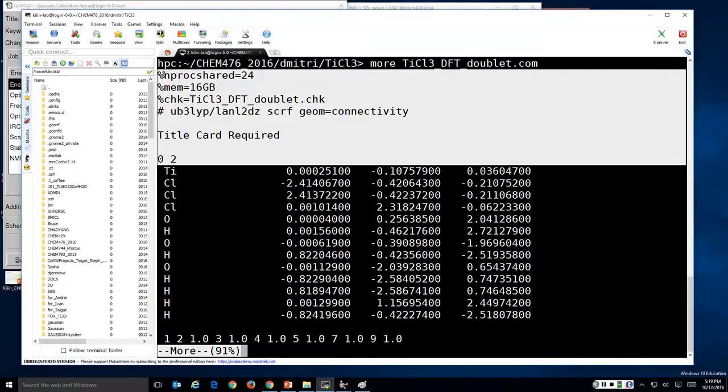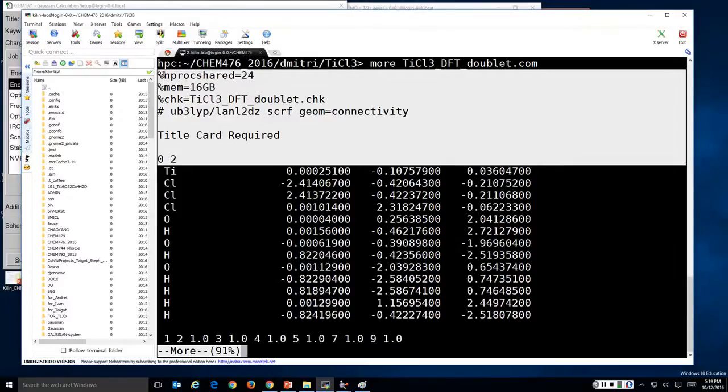Then there is the amount of memory allocated, and then the intermediate file which is needed for saving and restarting the job further if jobs are very long and an angry system administrator stops the job, or there is a power outage, or you just want to tailor your efforts. You may save intermediate results and then restart from there.